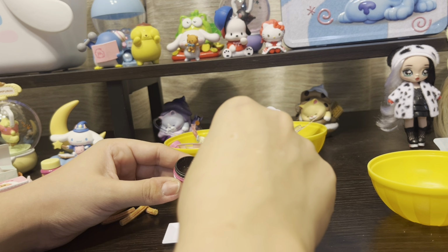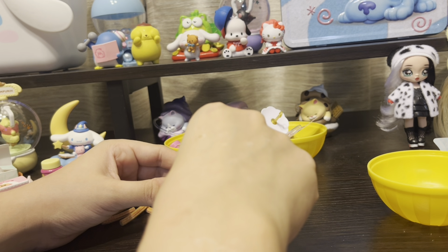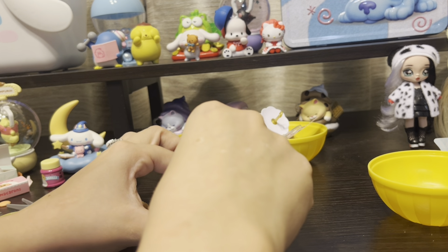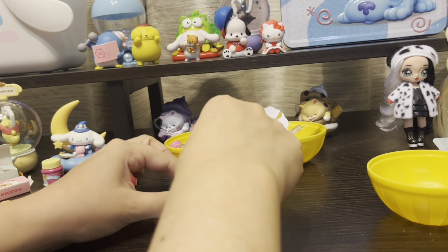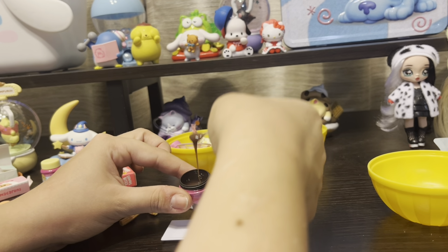I think it could be worse. Oh no, we're in the danger zone, folks. I almost hit the sides. No, let go of my spoon. Okay, we're making headway. This is coming out good. Can't get too cocky, though.